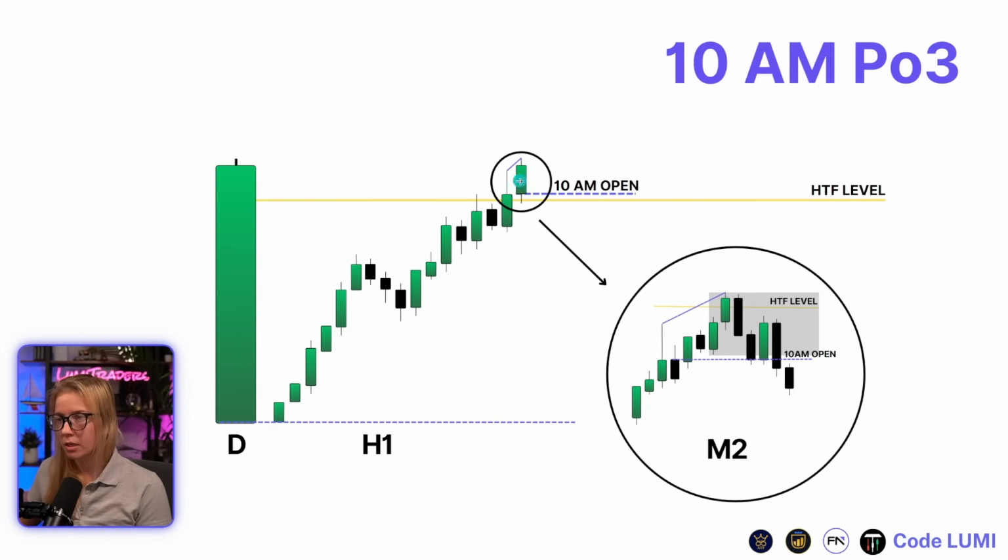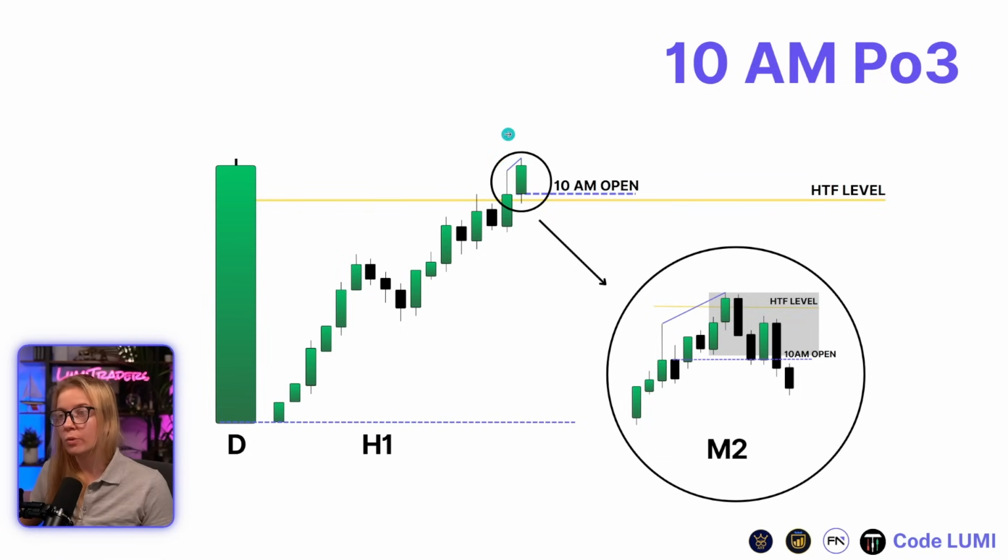So at this point, we hit the high time frame level around 8 a.m., but it failed to offer any signs of smart money reversal, just a minor pullback, nothing happened right there, so I anticipate to get continuation higher until we can get a smart money reversal. So once again, the high is in, and what I can see, we got SMT, let's say between ES and NQ, between ES and YM, between gold and silver, so we got SMT right here.